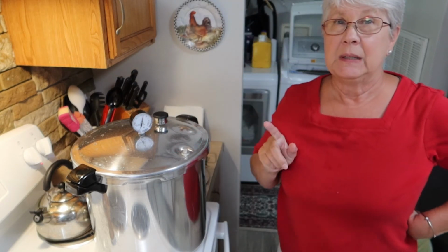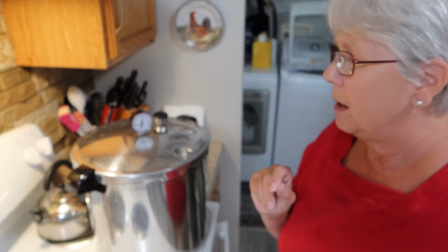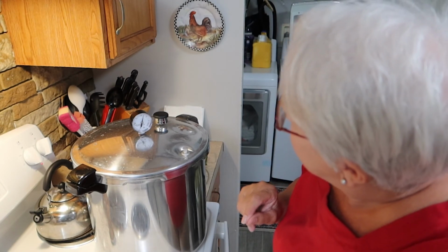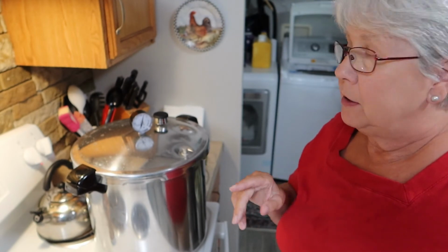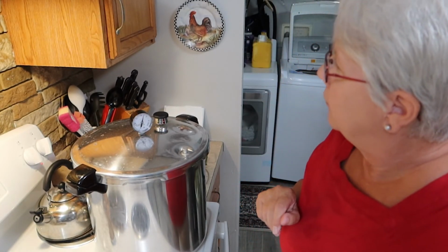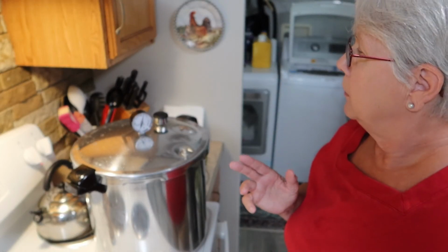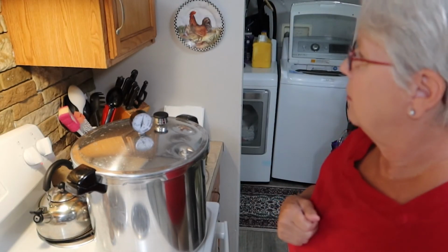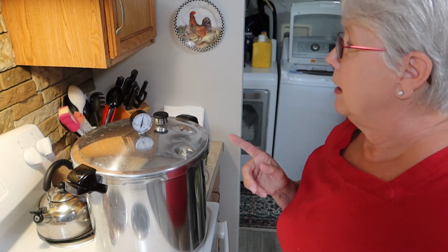Hopefully, I always have to play with it, because you've got to find that sweet spot. So it's kind of right there at 12 now for me at my altitude. I just turned it down from high to 4. I've found in the past when I do that, it's usually between 3 and 2, somewhere in there, once it gets the pressure. But yeah, it's right at 12 now. I've got it turned down to 4.